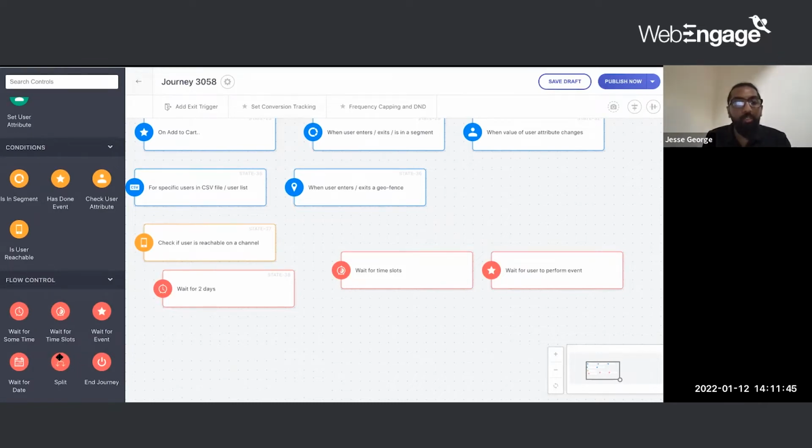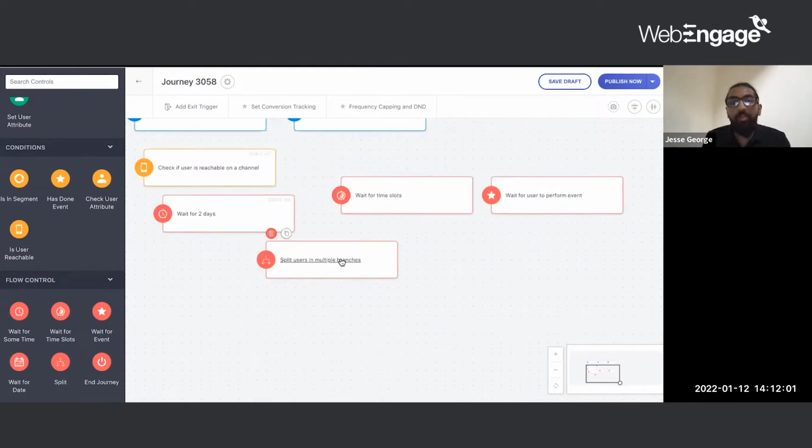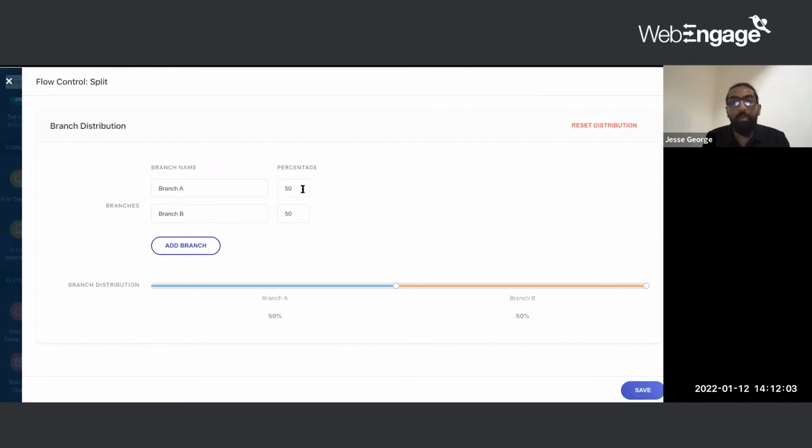Another new option that we've added is splitting the journeys. So as you are already aware, we've got A/B testing at a campaign level. Now, what we also have is A/B testing at a journey level. So basically, if I put this as an option, what happens is after this, it will split users into multiple branches. Now you can select the percentage that each branch should receive.